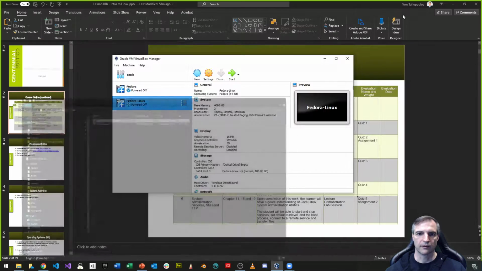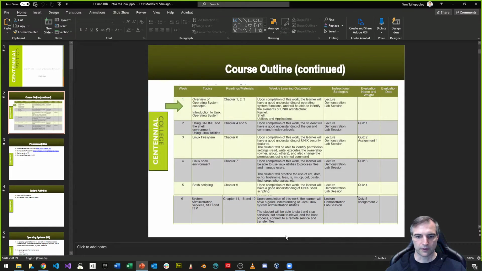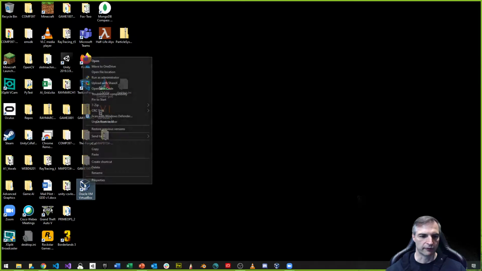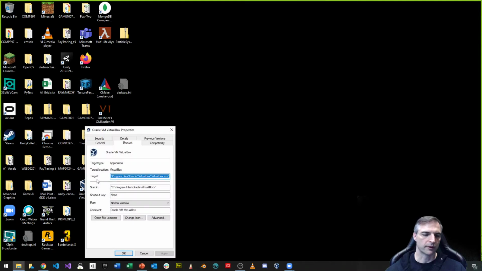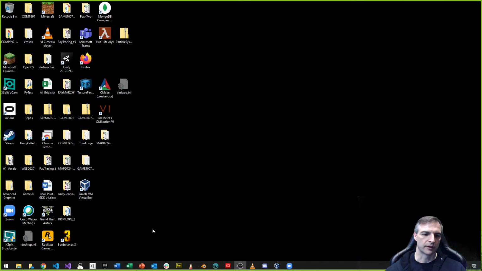Search box. Yeah, we could do that. So here's VirtualBox running. One thing you could also do is right click, and if I want to find VirtualBox, notice VirtualBox is right here. I can right click here, and if you go to properties on your Windows system, you can always look at where it is. So it's under Oracle, because Oracle owns VirtualBox. And we can try that out too.